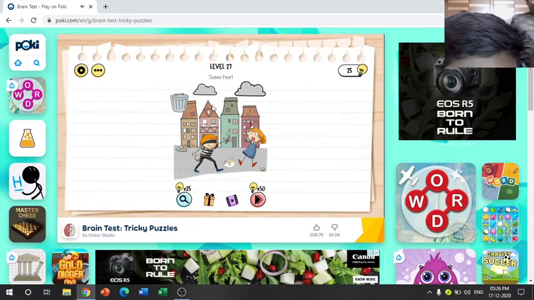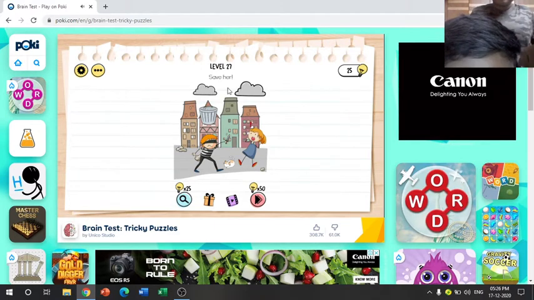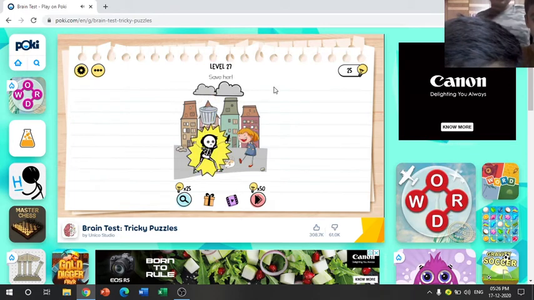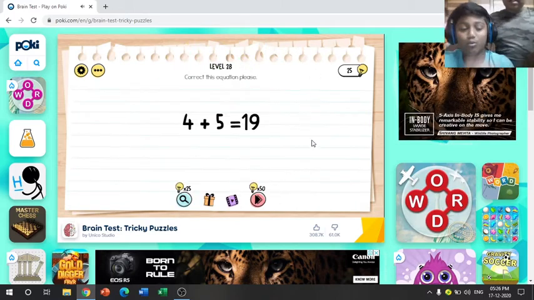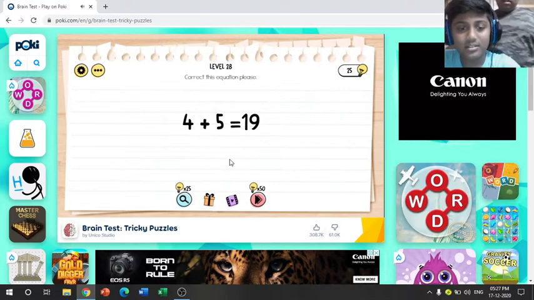Oh, what should I do? Take this dustbin. Hey, what's inside the dustbin? Should I throw the dustbin from outside? No, oh, this cloud is moving. Thunder. He got divine punishment. Wow. Yeah. 4 plus 5, 19. What the? Whoa. Remove the 1.